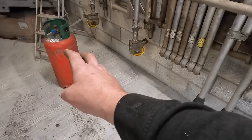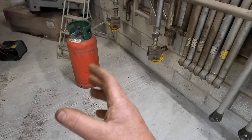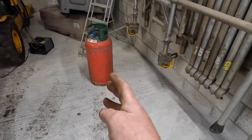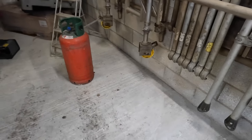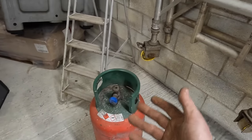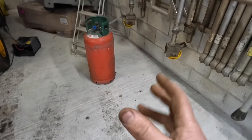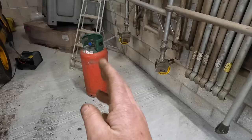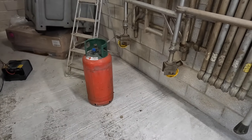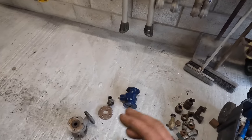I know these tanks are good for, I can't remember exactly, about 18 MPa, which is equivalent to about 500 psi. So we're never going to get up to that. We're going to aim for 100, that's all we need. As long as all my fittings are alright, worst case scenario, all it's going to do is leak. You're just going to have an air leak or a sand leak, so it's not going to be that much of a problem. But I know that this setup, these bottles, are good enough to carry that sort of CFM and PSI. So the idea is, like I said, keeping it all DIY.